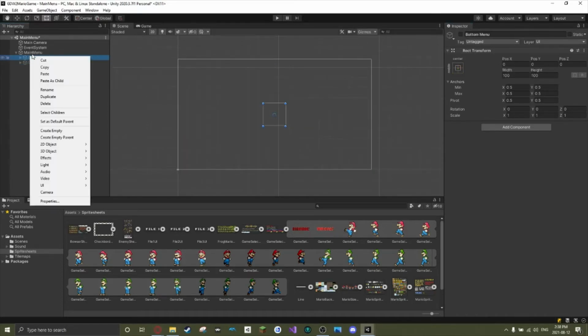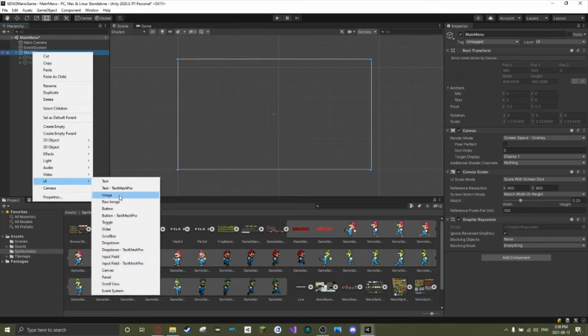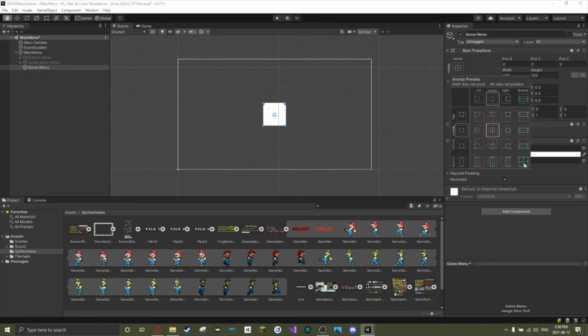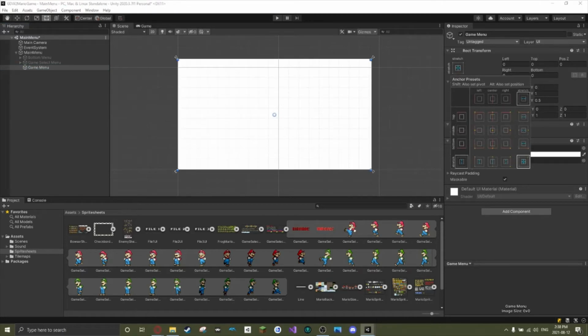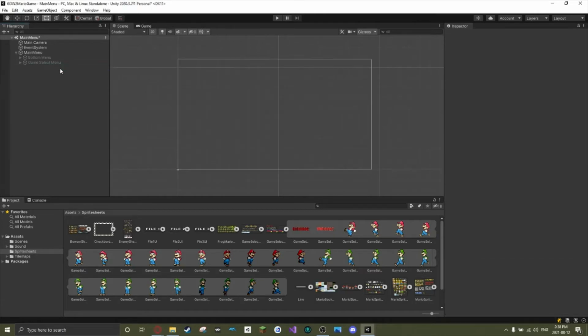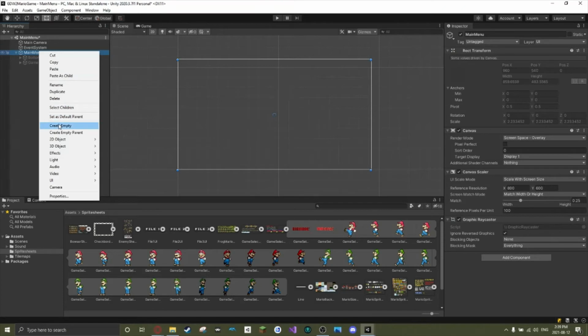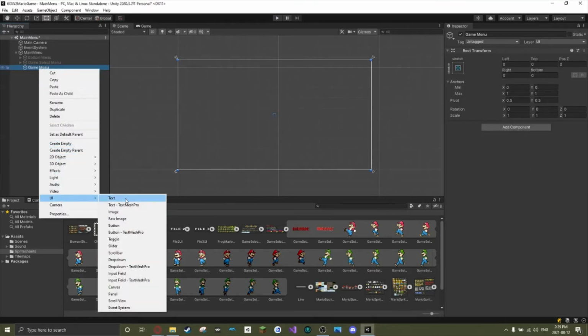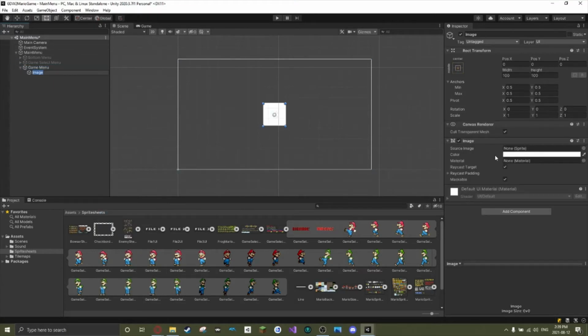So next up, actually, we would like to create a UI image, and we're going to call this game menu. And we're going to, again, Alt-Shift, fill. Oops. I mean, we're going to right-click, create empty, and we're going to call it game menu. And then we're going to Alt-Shift click. And then we're going to add an image as a child.